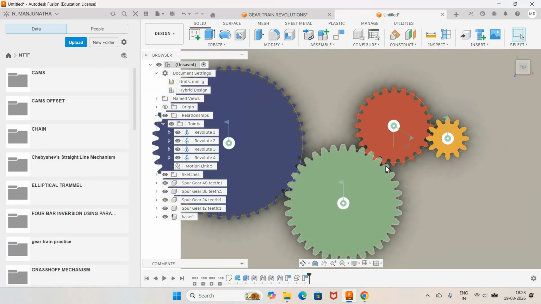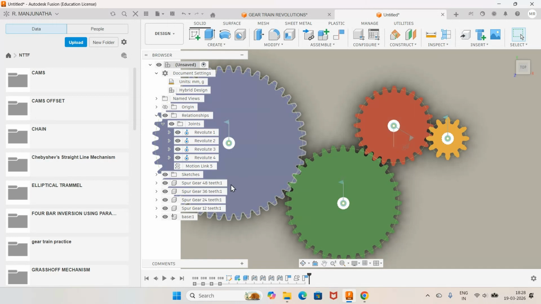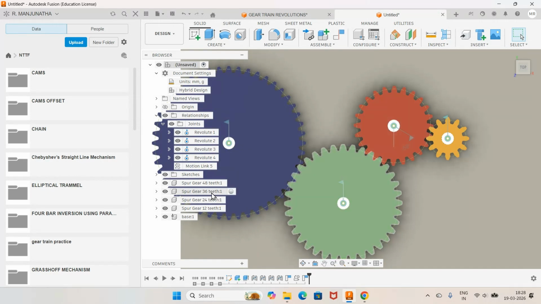Now I want to establish the relation between these two. So this is 36 and this is 24. If you want to have this between these two, then what is the relationship? 36 divided by 24, so 24 into 1.5.